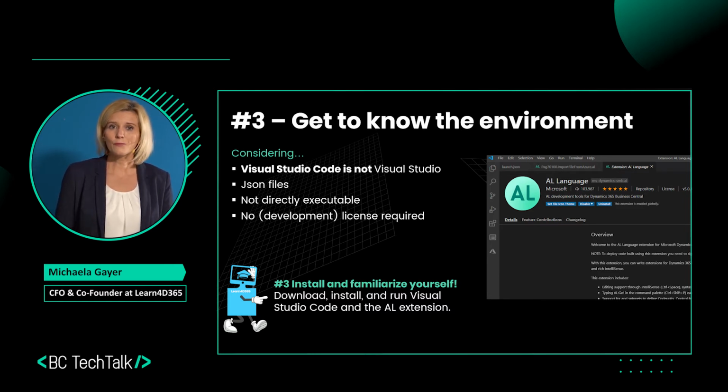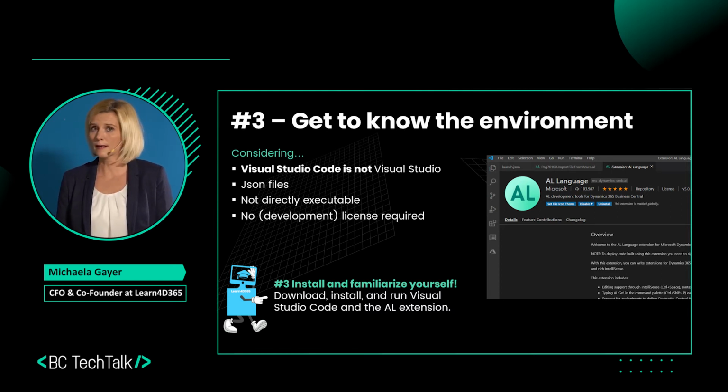So what is my action point here? As just mentioned, install Visual Studio Code, install the AL extension, and try it out. Click through these various menu items. You could read some online manual, or there are also books available that explain Visual Studio Code very well. So try to get some basic knowledge at least about Visual Studio Code. That can help you a lot to develop better solutions and to ease up your development.